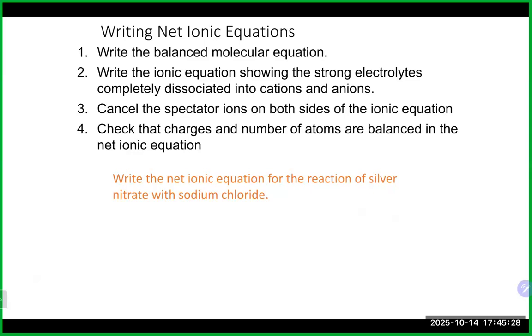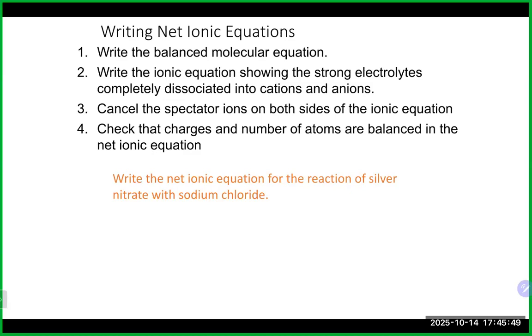Remember that if you are predicting what's happening on the product side, you want to make sure you get the right formulas down first, right? And then you want to balance the equation. Again, try not to do those together. If you have a strong electrolyte, it's going to completely break apart into ions. You're going to find your spectator ions like we just did there and cancel them out.